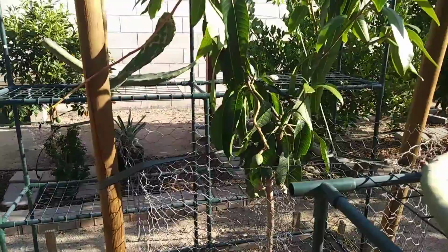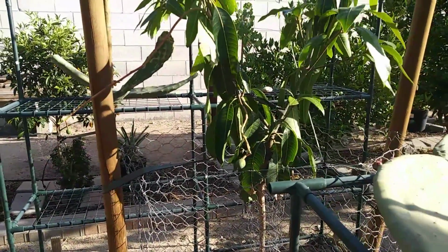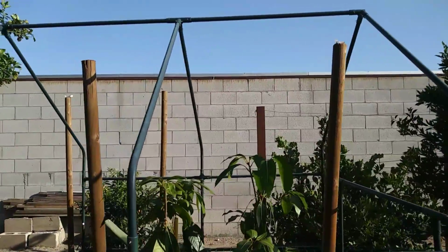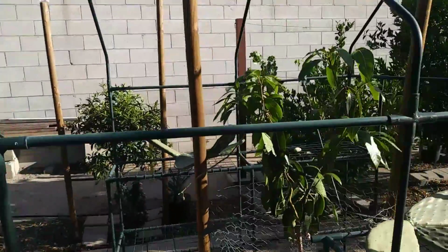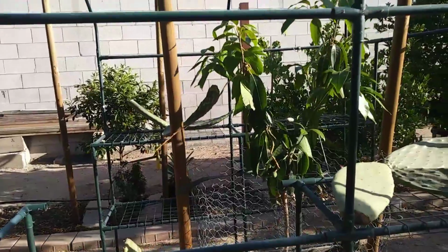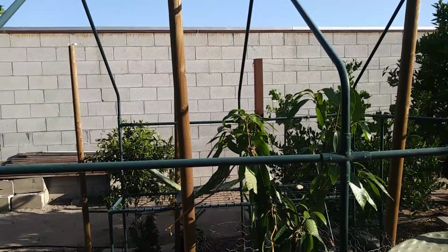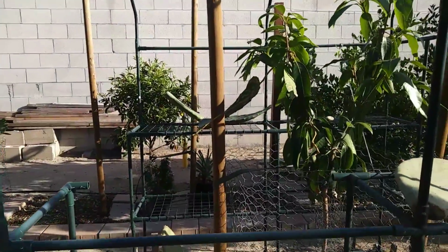The tree already survived the winter because I built a greenhouse. As you can see right now, you can only see the frame of the greenhouse. Just after spring I took the cover off, and I left the frame here just in case it gets really hot. I have the frame to put something on top, so if it gets too hot, it doesn't burn the new growth on the trees, or in this case the mangoes.